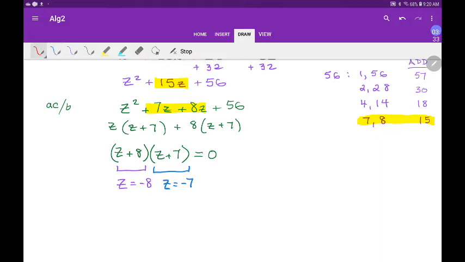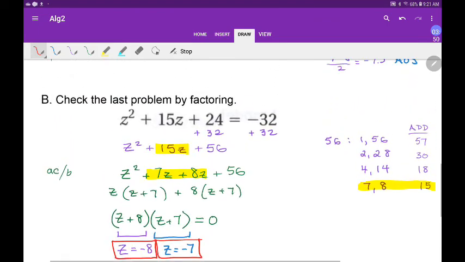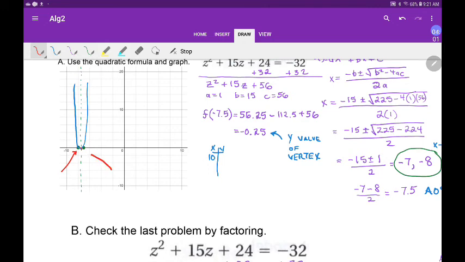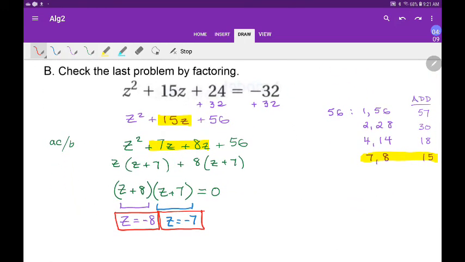Okay, so were those the same things I got last time? Can't box anything neatly here, apparently. Yes, those were the same things I got last time. I'll go up and look. -8, -7. Sure, that's what I got. -8 and -7 by the quadratic formula. Same thing. And I plotted them on the beautiful graph that I drew there. There they are. So we checked our work, and it checks out. That's good. We could have completed the square, but this was pretty easy to factor without doing all that.